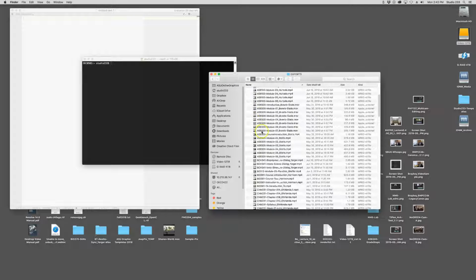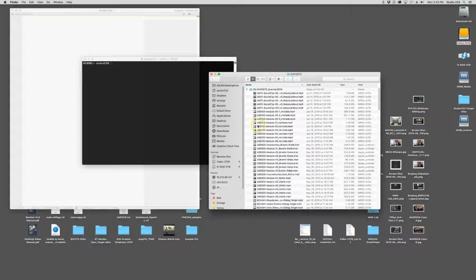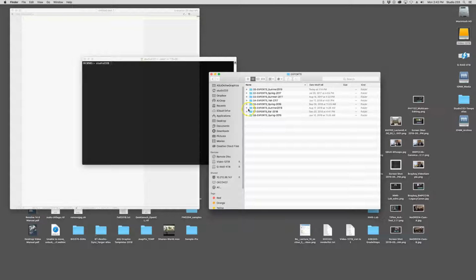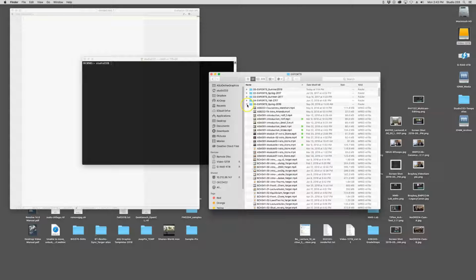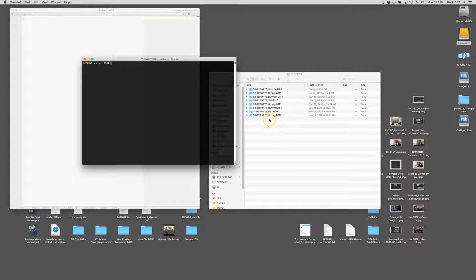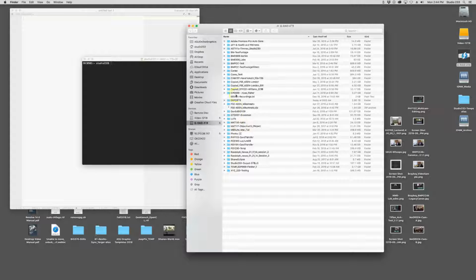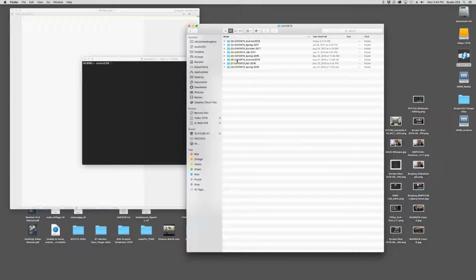So figuring out where his video might be in any one of these particular folders was a bit of a daunting task. I believe the terminal is going to help us figure that out. This folder is the exports folder of the G-RAID 4 terabyte hard drive. And there it is. Inside there we have several different folders.